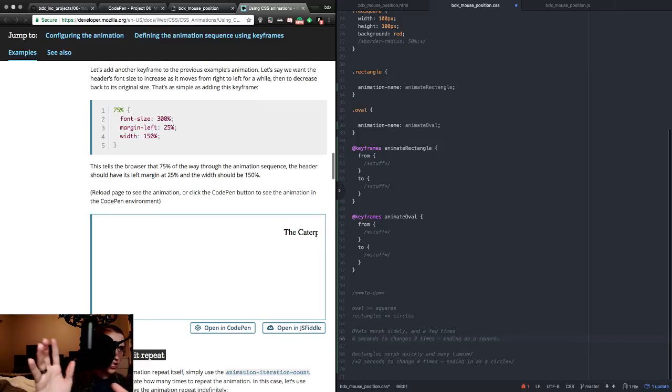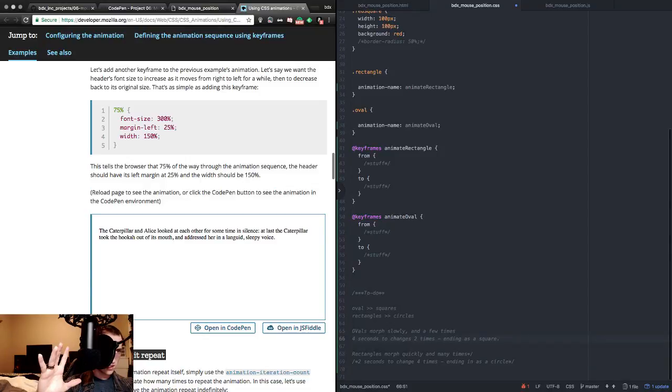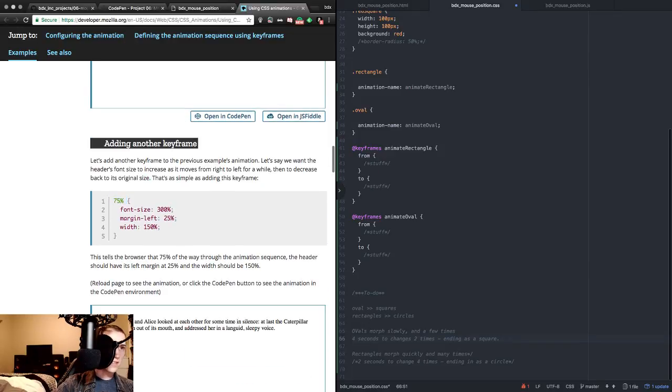So its left margin, 25% at 150% font size, and then it snaps into place, back to where it was. So I want... Do I need to establish what 75% is? No, that's just a thing. Instead of from and to, I can tell it that.